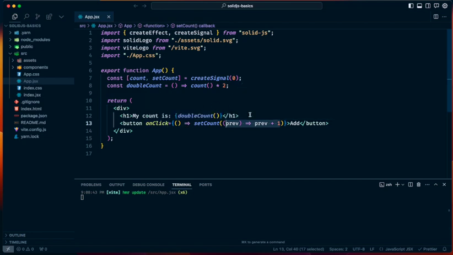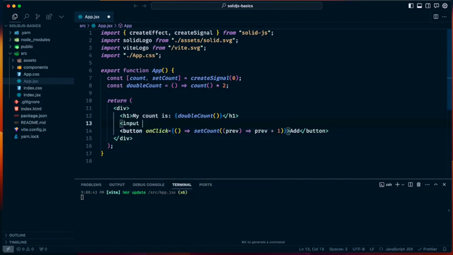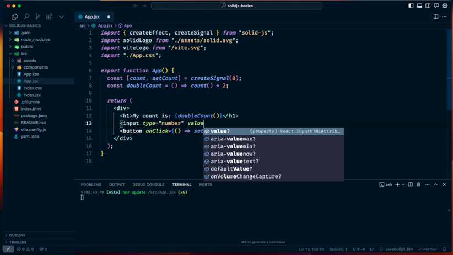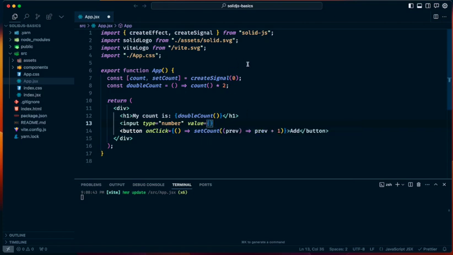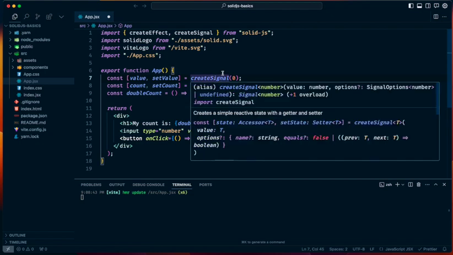So what we could also do is we could have an input here, a type of number, I suppose, and then we'll set the value equal to, and we'll create another thing here, and we'll just call this value, and this will be set at 0.